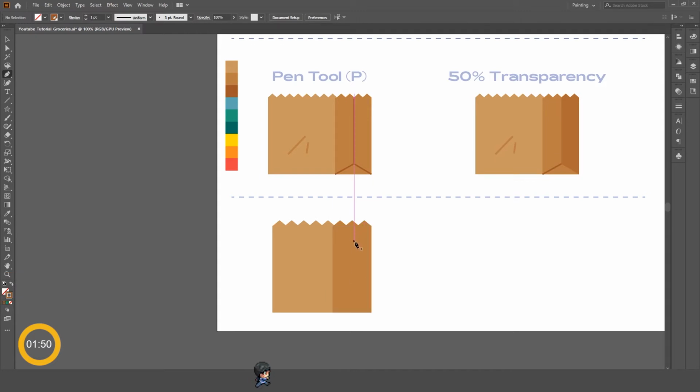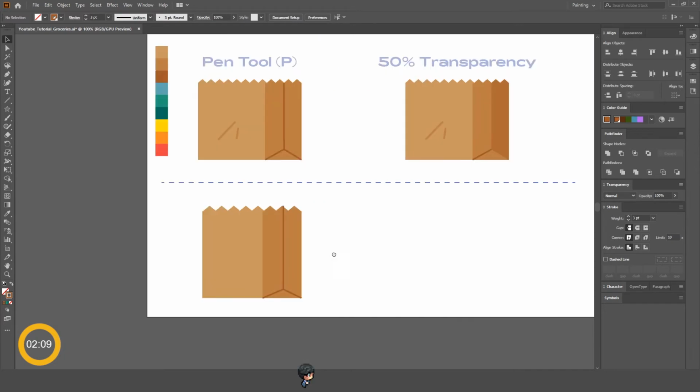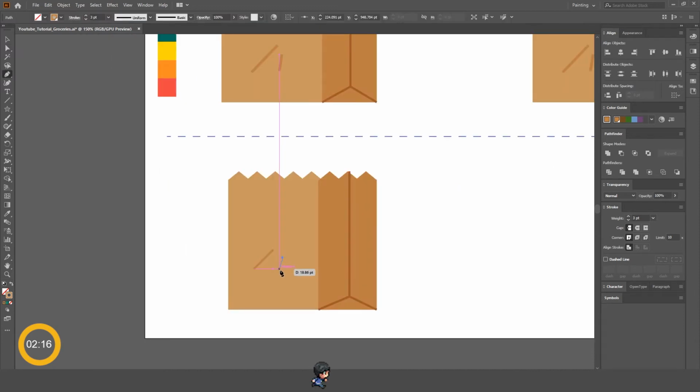And then let's trace a straight line here with the pen tool, or press P on your keyboard, and make another 2 lines from the corner to create like a small triangle. And we're gonna grab these lines with the selection tool, and we're gonna change the stroke weight of these lines to a higher point. Let's click maybe 3 points. Yeah, that looks good. And then we're gonna create the other 2 lines.